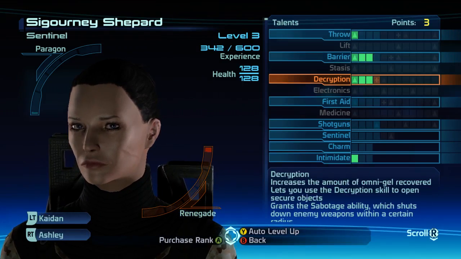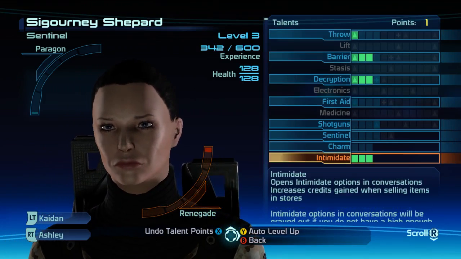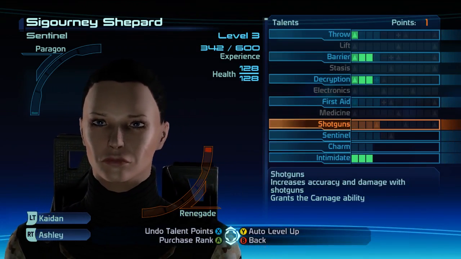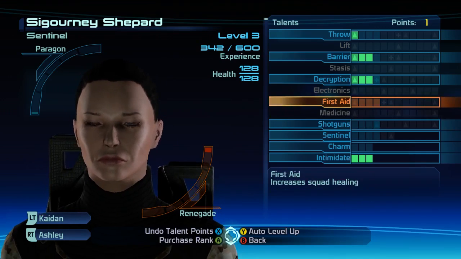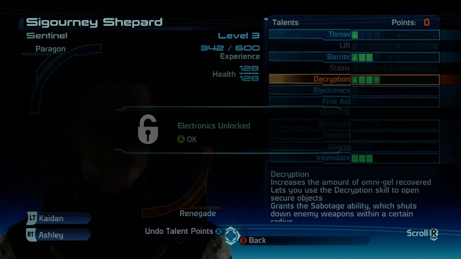I have 3 more points! Let's pump points into Intimidate. Generally, I'll probably keep that maxed out throughout the playthrough, whenever the cap increases, because it opens dialogue options, and who doesn't like dialogue options? We'll go into Decryption to unlock Electronics.